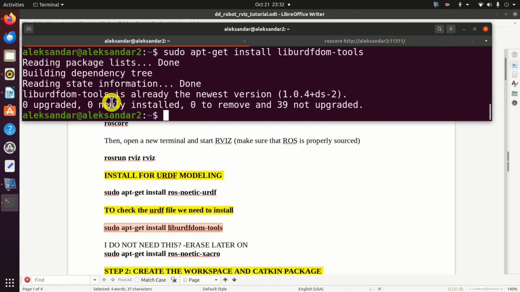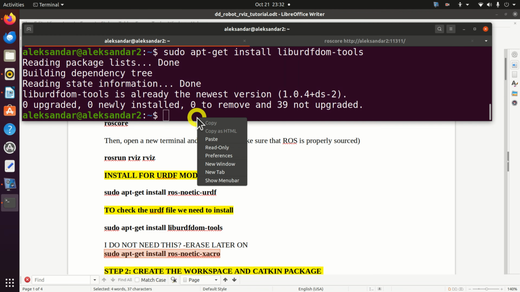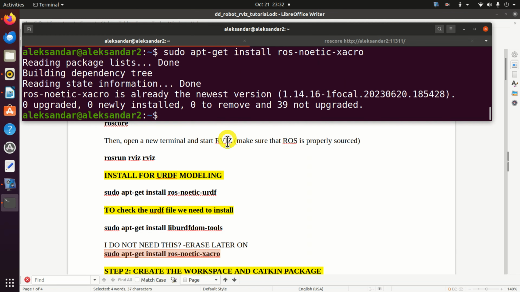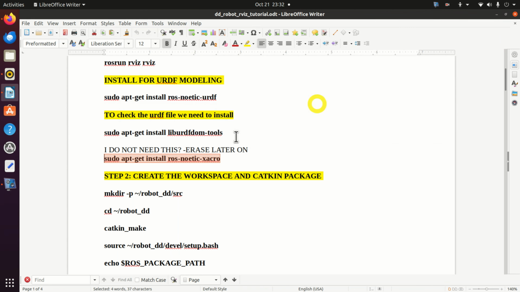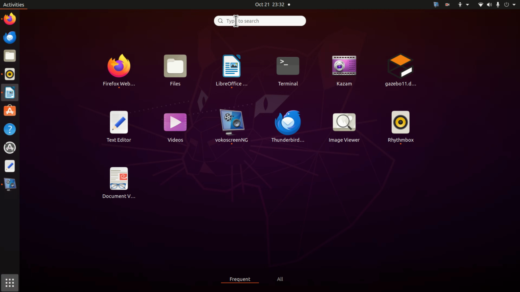And this package is already installed. And then it's always a good idea to install this package. Okay, perfect. Now, let's close this terminal and let's open a new terminal such that we can start from scratch.